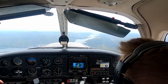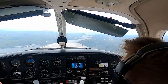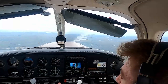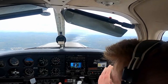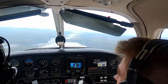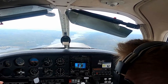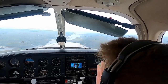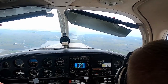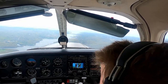All right, 110 at 20, so that's like a 60 degree crosswind, so we're going to feel almost all 20 of those knots for the crosswind. The max demonstrated crosswind component for this airplane is 15 knots. It doesn't mean it's impossible, but it means we may run out of rudder and have to go around. You think I should call him back and switch it to 15? It might be good practice to get a nice heavy crosswind in. Also, runway 5 is 50 feet wider, so if we end up drifting significantly, we have 50 more feet to work with.